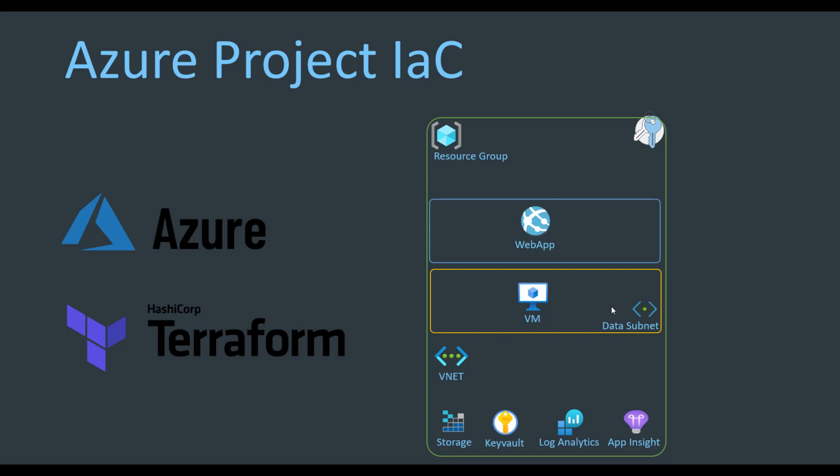One of the subnets is the data subnet, which contains the backend server, which is a Windows machine, for example, so that we get an idea how to provision the virtual machine as an infrastructure as a service component, and this is our platform as a service. Then we have some other platform as a service offerings publicly available from Azure, such as a storage account for storing any kind of data in Azure. Then we have the key vault to manage the secrets related to our applications.